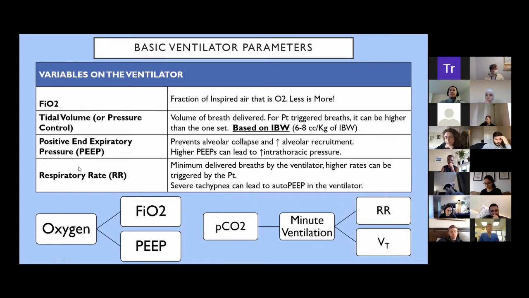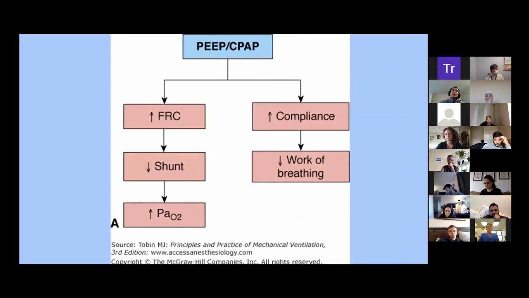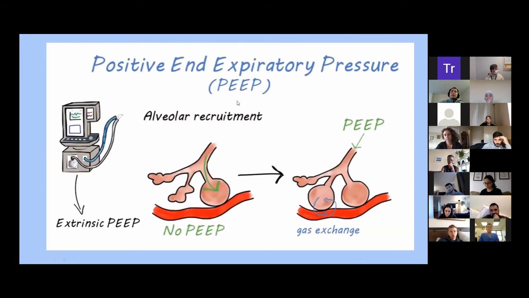And respiratory rate, it's whatever the patient needs. Just always be mindful that the patient is not breath stacking when you start to increase the respiratory rate. Now, talking quickly about PEEP, remember that the main objective of PEEP is that it's going to provide alveolar recruitment. So it's going to open up many parts of the lung that are closed.